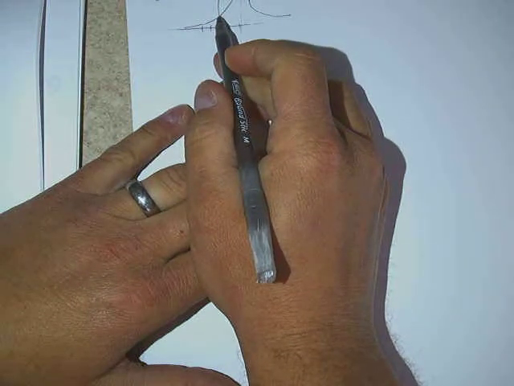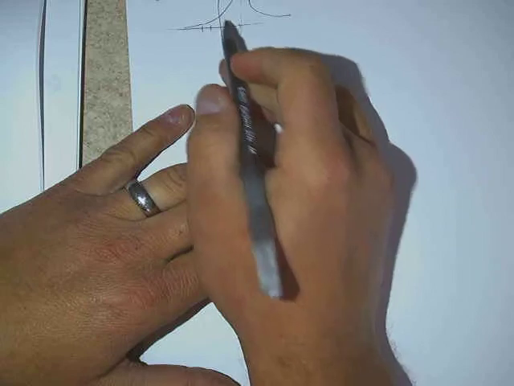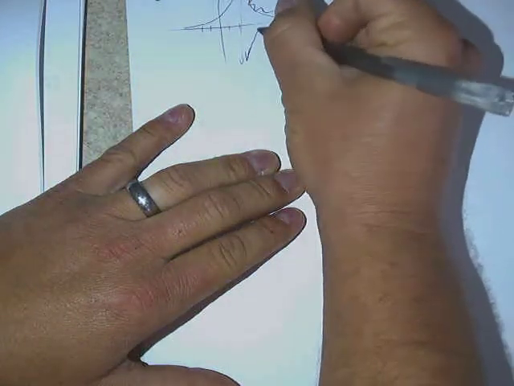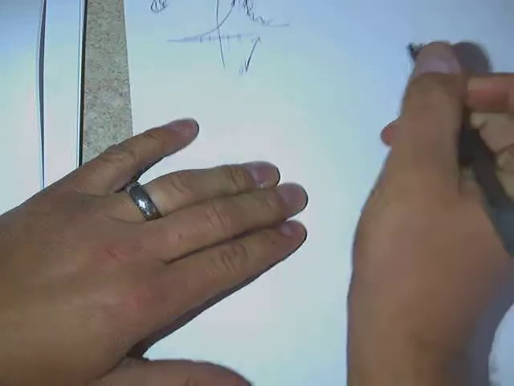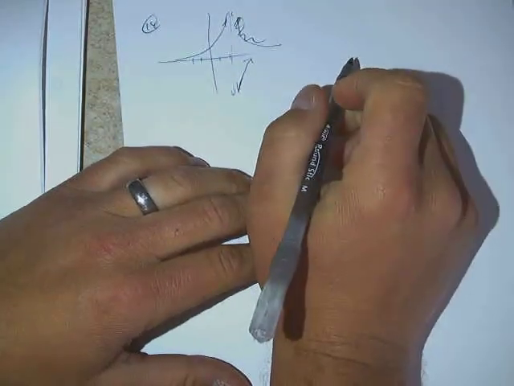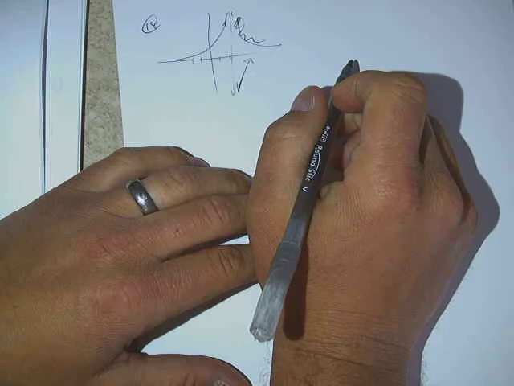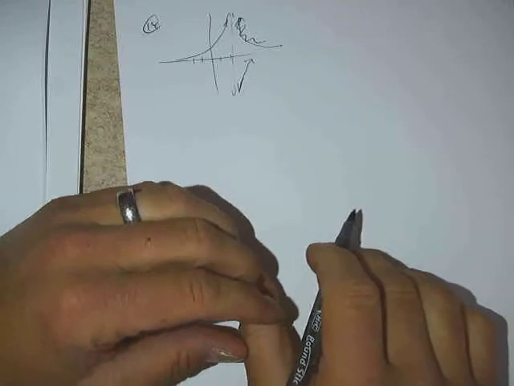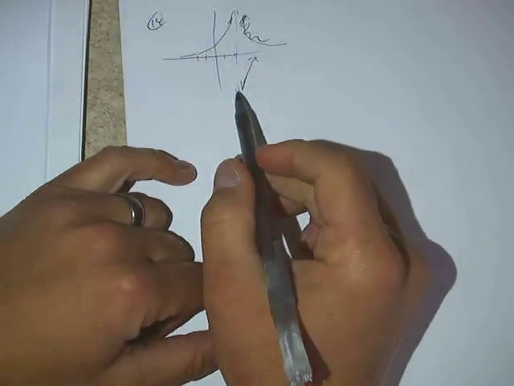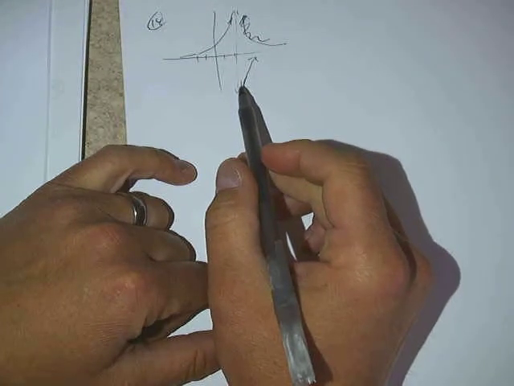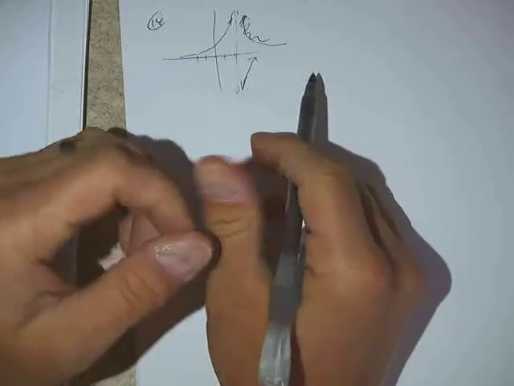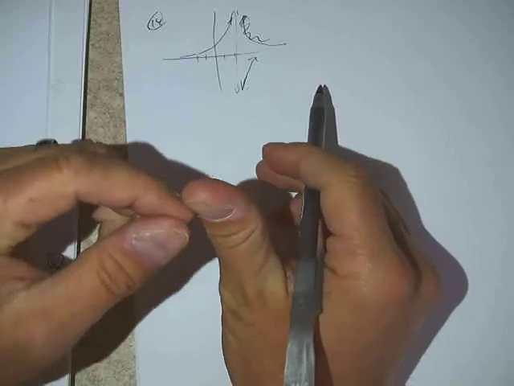The limit as we approach 2 from the right is positive infinity. Let's see if that could be the case. If we had the limit from the right, could it be positive infinity? What did they tell us about the derivative of f? The derivative is positive. So is this a positive derivative? No. So what does that tell us about number 2? It's out. Okay. What about 3? As we approach 2 from the left, could it be positive infinity? That's a positive derivative, right? So 3 could be good.